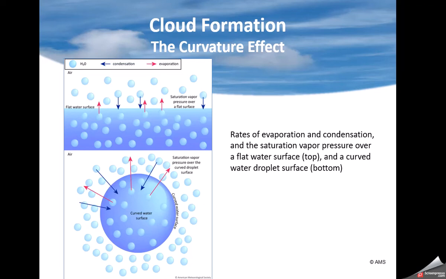We always look at saturation as if it's a flat water surface. Well, unfortunately, in the clouds, it's not. So with that curved shape, you actually need over 300% relative humidity in order to get a cloud droplet. We know that doesn't happen. So what causes this? Well, this is also due to the kinetic energy in the droplet, with the molecules being bounced around so that they wind up ejecting back into space.